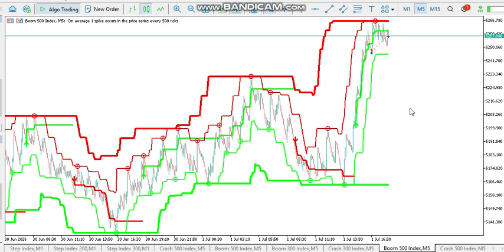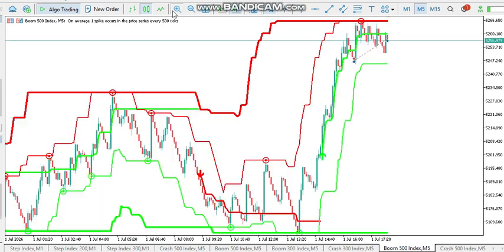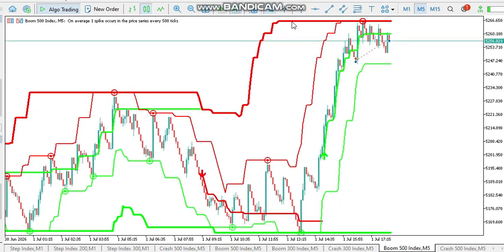Inside this video I will be explaining how this indicator works and the most accurate time for you to enter this particular trade. As you can see, we have our red tick here and our green tick below, which represent our support level and our resistance level at this particular area. We also have our arrow signal, and these two parallel lines, the red line and the green line.